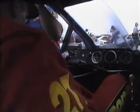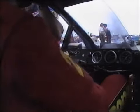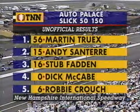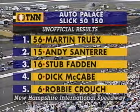But if you want to know where Jimmy Spencer learned how to drive, right here is where he learned how to drive. I saw him at Wilkesboro a few years ago. He got a lap down early in the race because of a cut tire. And I never saw a man wheel a car around a racetrack like I saw him wheel that modified around Wilkesboro that day, and he won that race from a lap back, so he can do it. This is going to be fun.